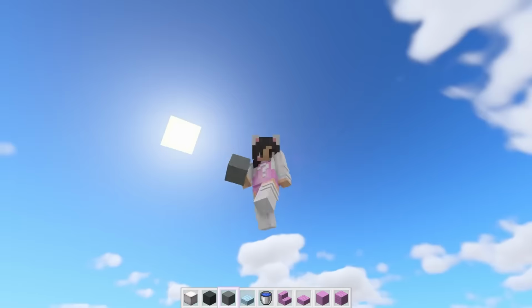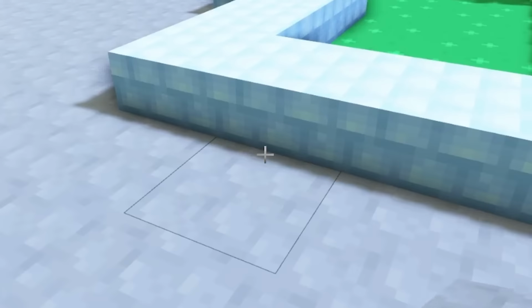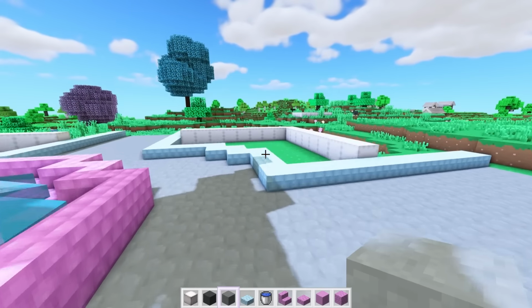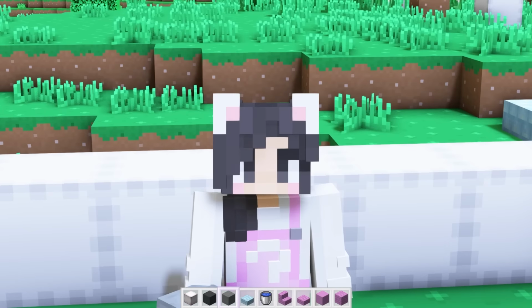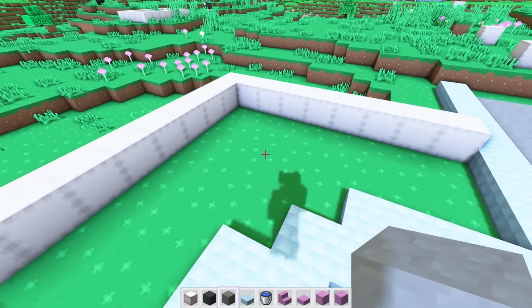Oh my gosh, wait, this looks so cute. It's like an actual town center. It's so cute. I really like this color combination. Now, I did leave the grass here because I feel like we need some grass in the middle, and it would be kind of cute if the market stands were just in these little grassy bits.